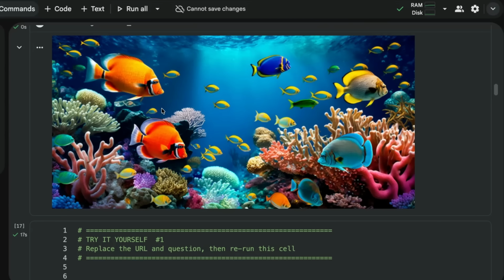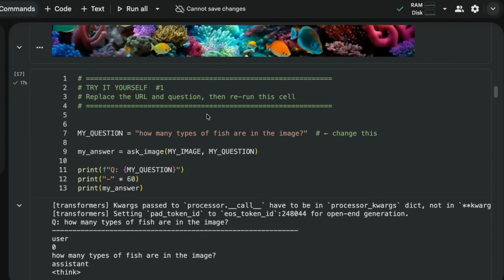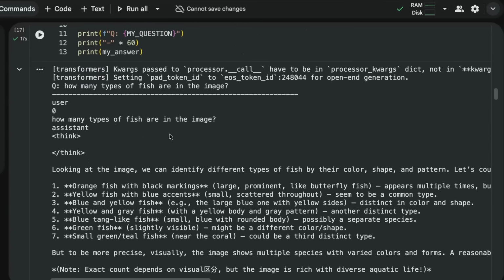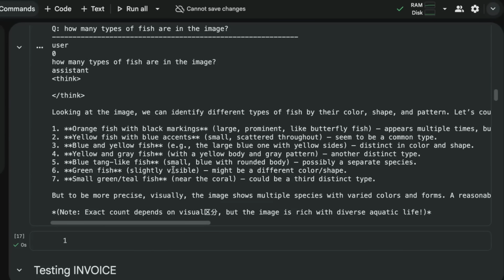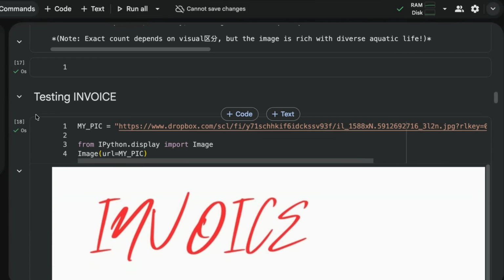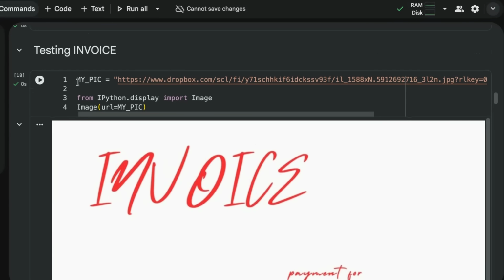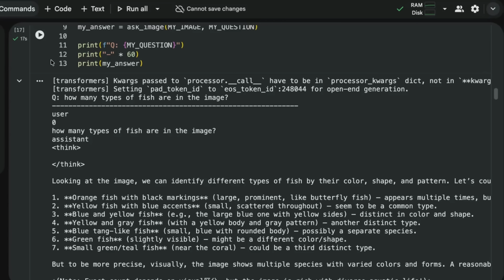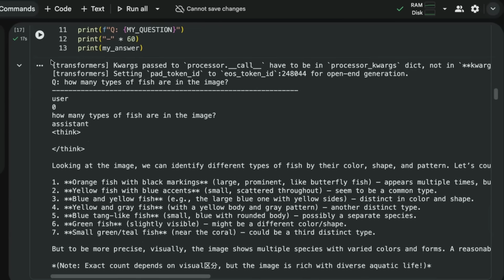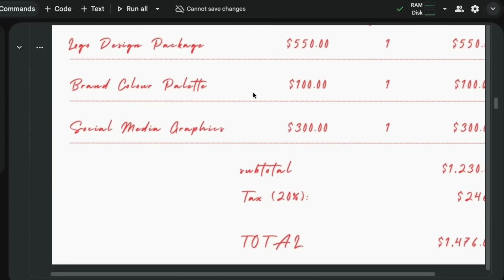The model seems to be pretty good at visual question answering. So here we can see we've got an image with a bunch of fish. We're asking it, how many types of fish, and it actually can go through and list them out. Now, at this point, I should point out that these ones are not done with the thinking mode on. This is just the basic non-thinking version. You can see later on, we can actually run this model with thinking on or thinking off as we go through it.